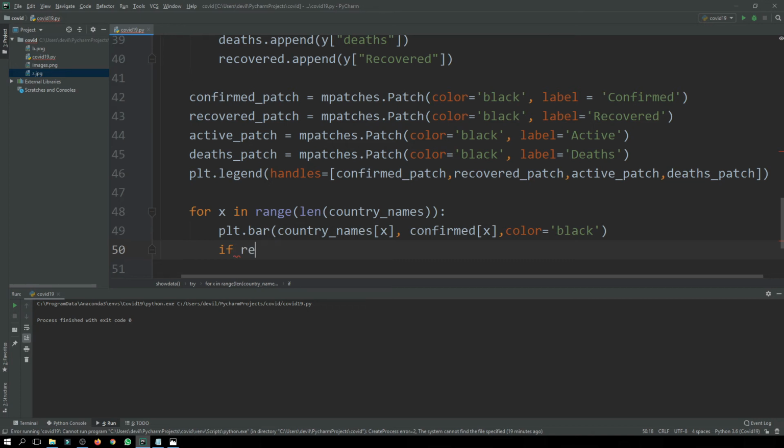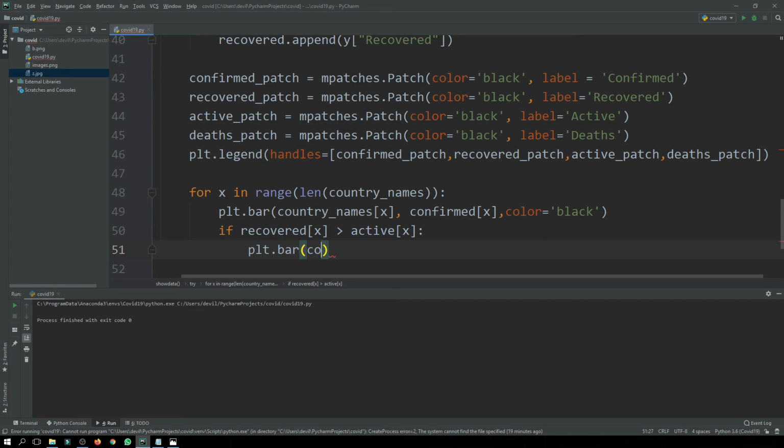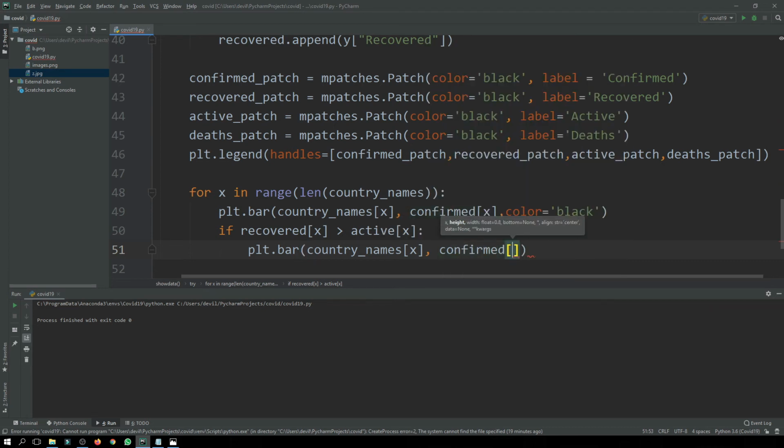Okay, if recovered x is greater than active, then plt dot bar country names x, confirmed x and color is equal to black.